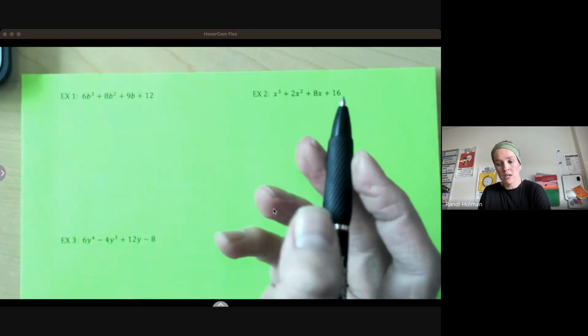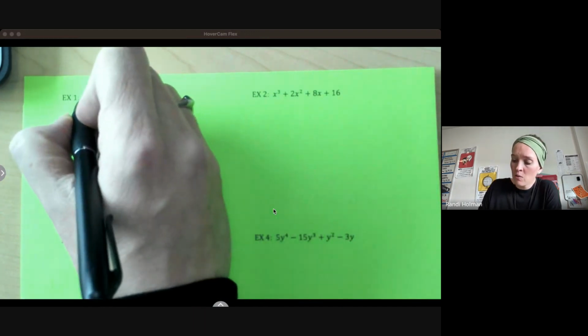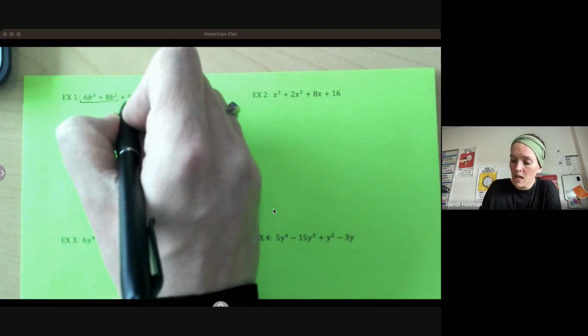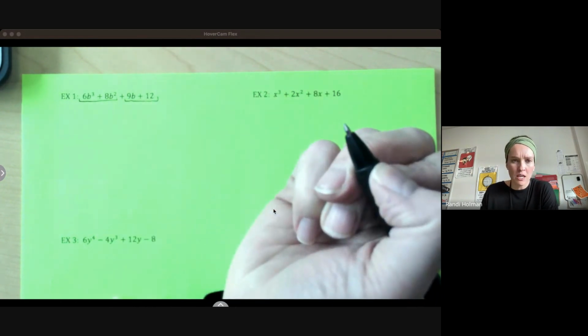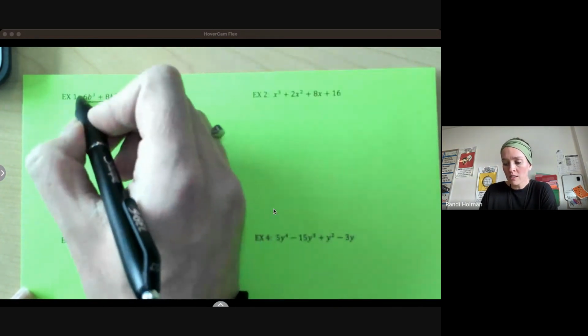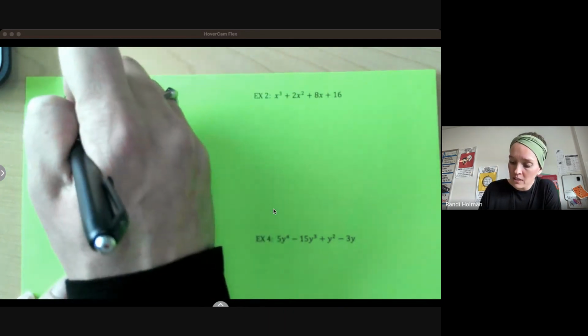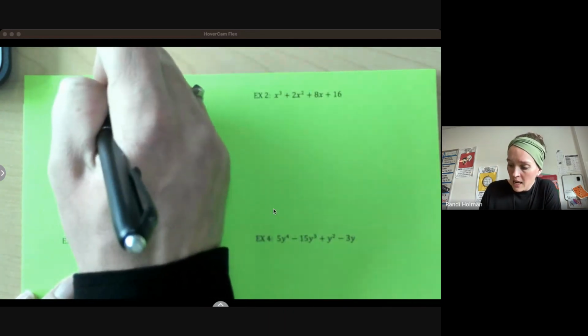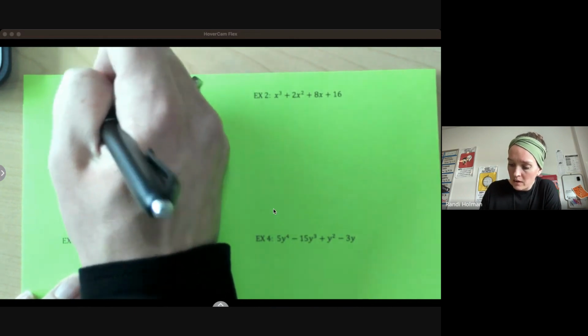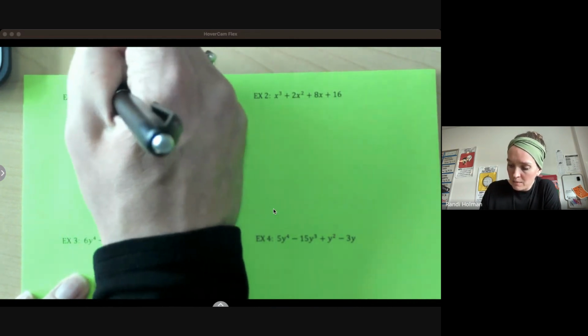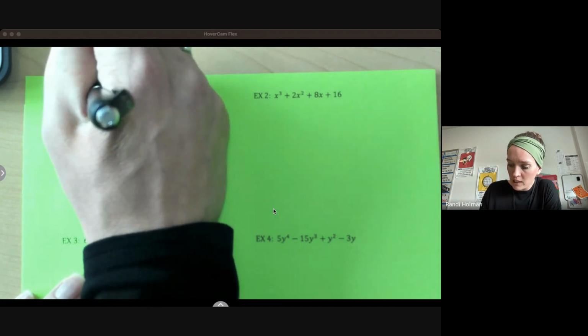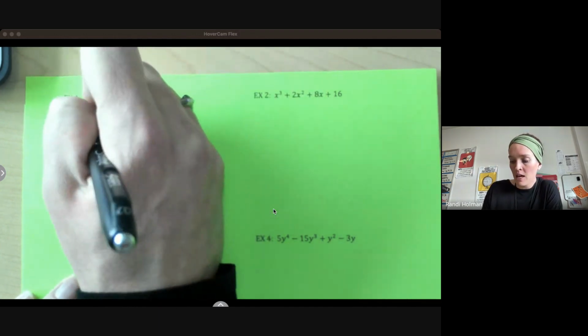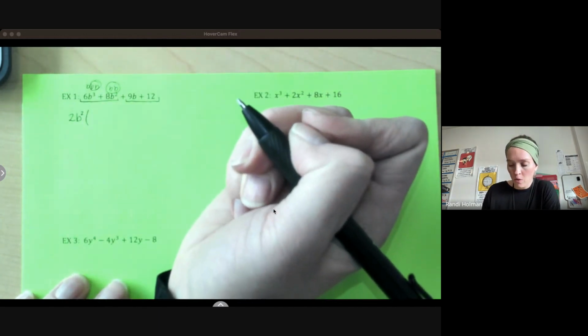Once we've checked for a greatest common factor for the whole thing, we're going to pair off our terms and look for greatest common factors in pairs. So just these two here have a greatest common factor of 2, right? 2 goes into 6 and 8. And then b squared, right? We have b cubed and b squared. They both have two factors of b in common. And then divide that out just like we've done before.